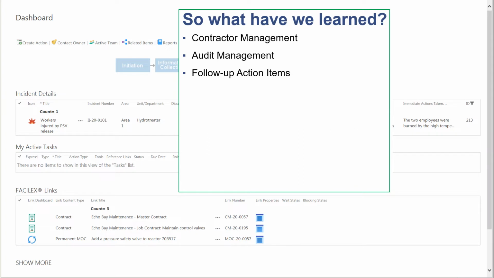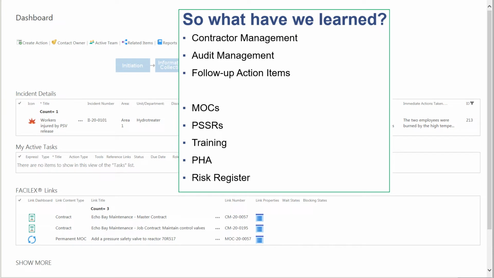What have we learned? We reviewed the relevant contractor data and were concerned that this contractor had had a lot of incidents. We triggered a process safety audit, which had follow-up items for the contractor. Then we identified MOCs which might have contributed to the incident. The suspect MOC had good training and complete PSSRs.